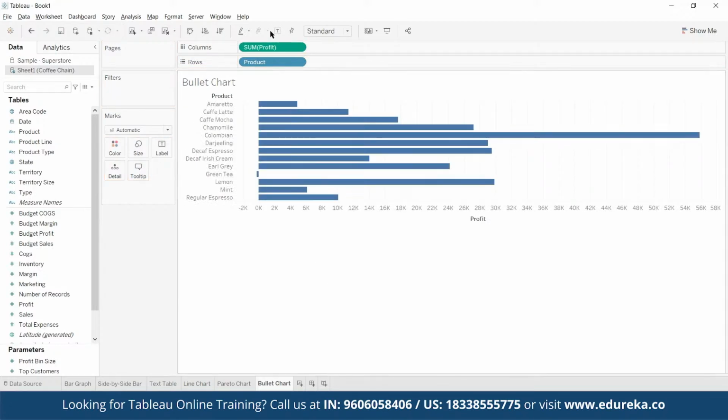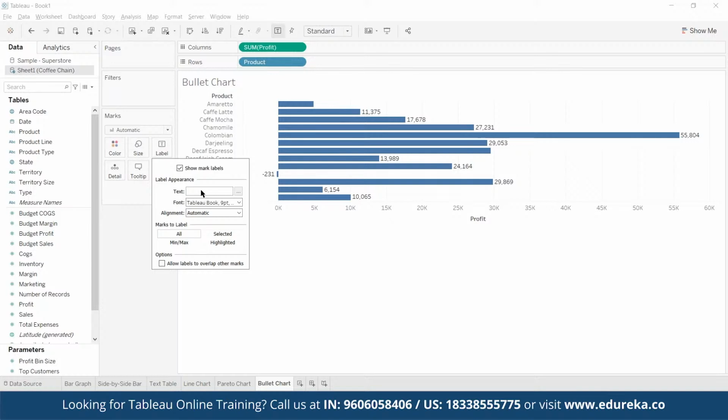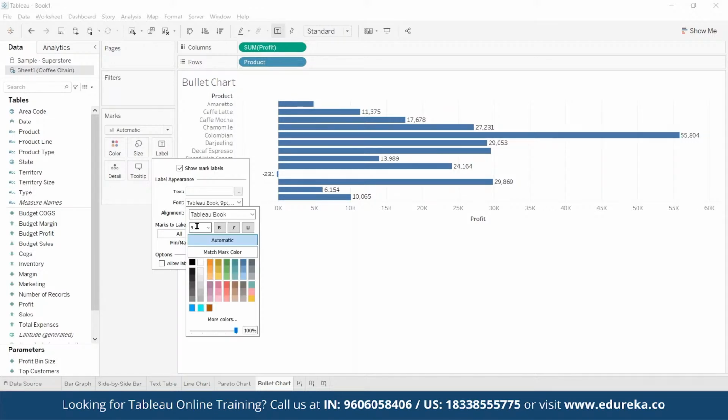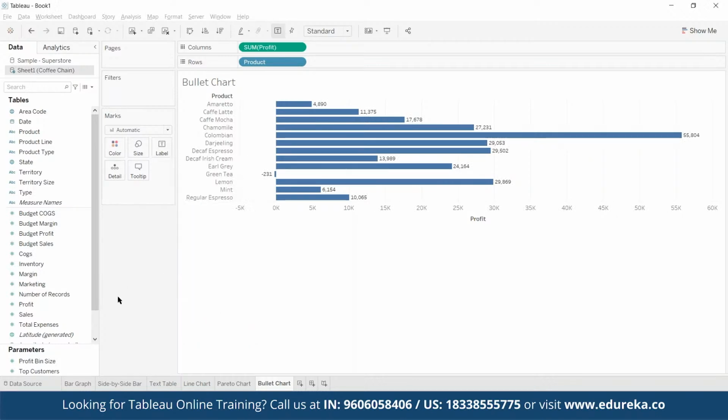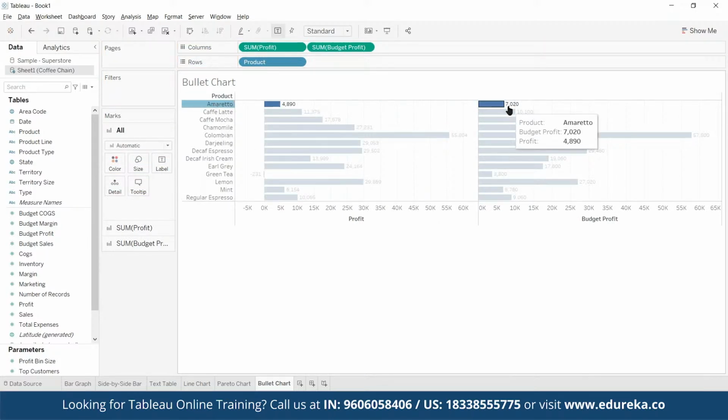They have achieved something. Some profit is coming from each of them. And they're also given a target that they are supposed to reach. This is the target that they were expected to reach. So Amaretto was expected to make a profit of 7,000, but in reality, it made a profit of only 4,800.